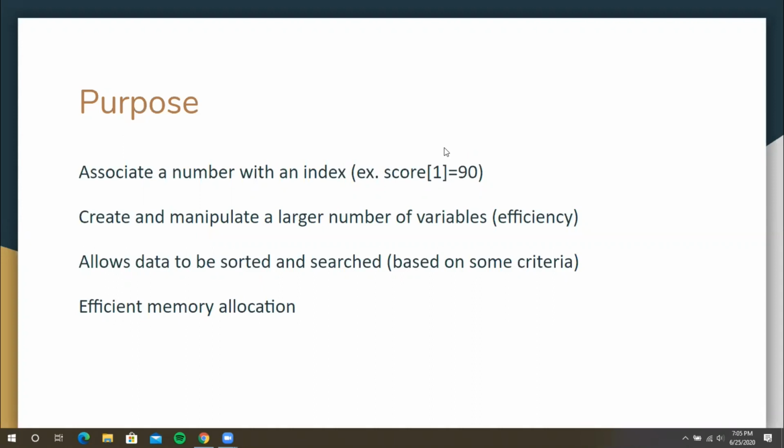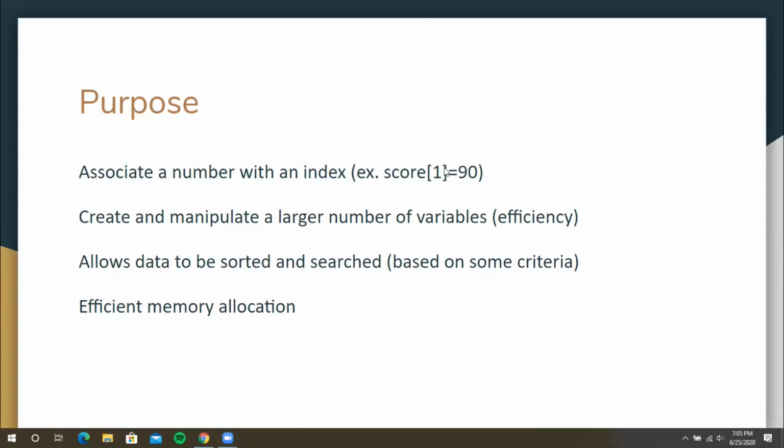And calling upon the variable with its index has the same use as using any other variable, except they all have the common name.